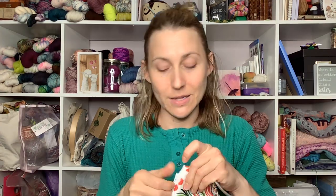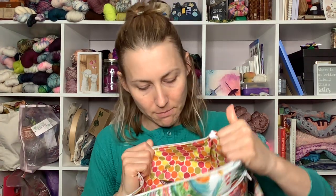Now that was not this past week, that was even before that. So this weekend I was up in Worcester at the Great Lakes Fiber Show, and I had just a little bit of time to get out of my booth and get some things. So I went over to Allegheny Fiber Arts booth and I got this peacock project bag. It has a zipper on the outside, it's lined, and there's the inside. This is a fun little mid-sized bag with a divider. I got that because I had been eyeing it at Kentucky, and I said if she still has it, I'm going to get it. So I did.